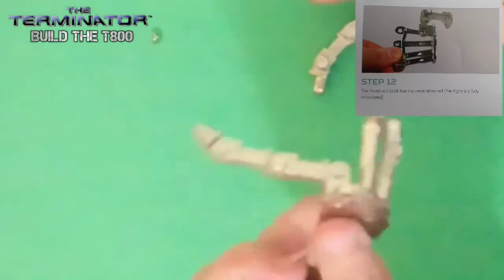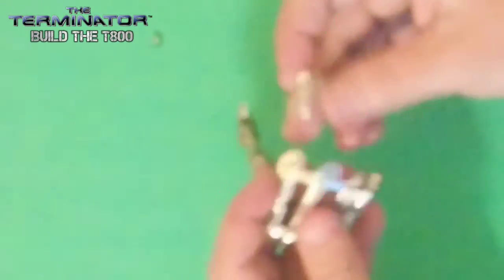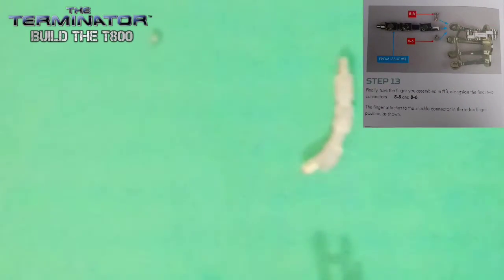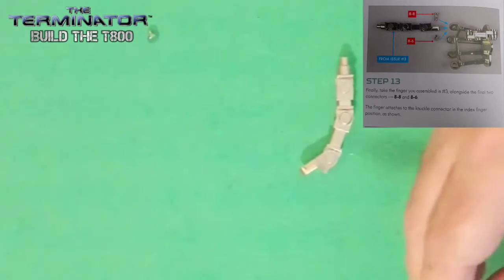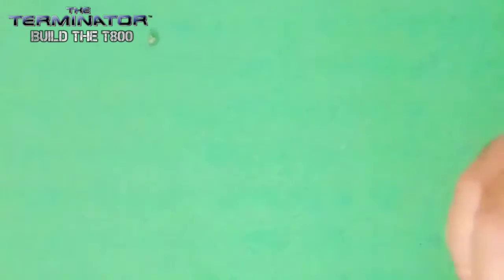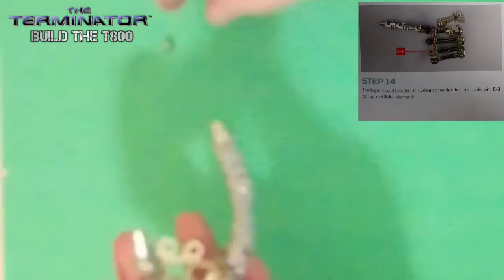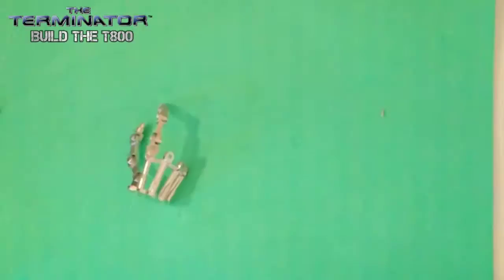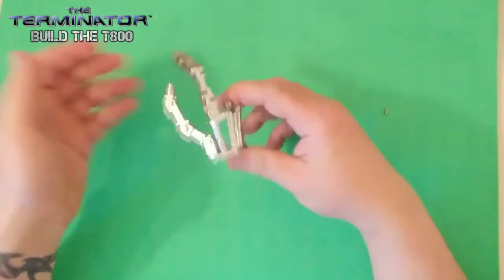And as you can see, my thumb is not flopping all over the place because I've done the pins in the right place. Now with the finger, we're going to be putting this on here. We are going to need to put the bigger pin at the top, I believe. Let me double check. It doesn't say. Yeah, bigger pin at the top, through here. Finger with the oval bit on with the little wings on there. Push it right in. Get your pin. Push your pin in. And there you go. Okay, so that's it complete. That's our thumb and our finger on our palm.